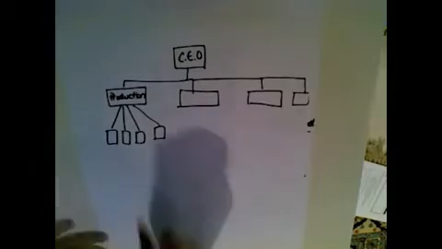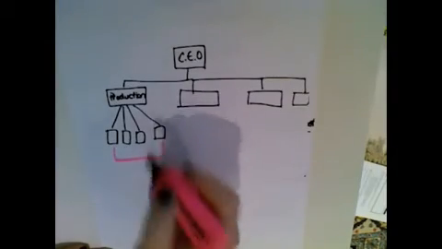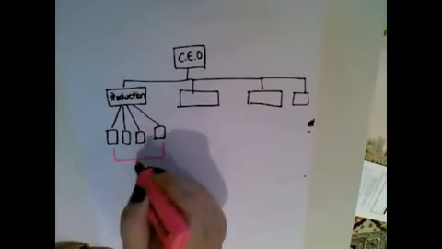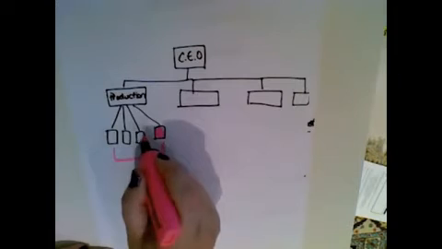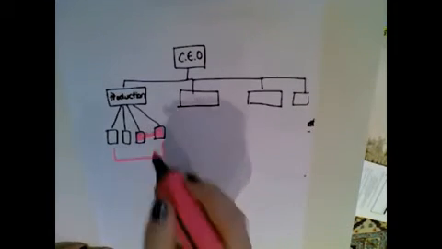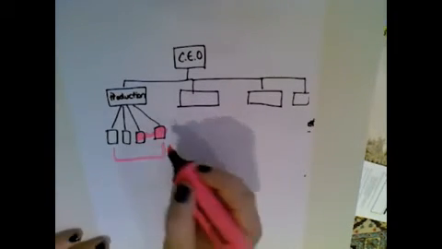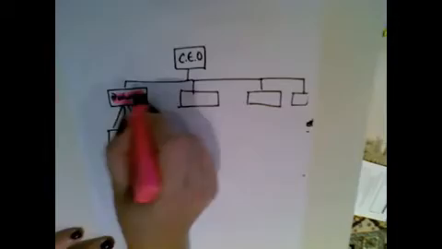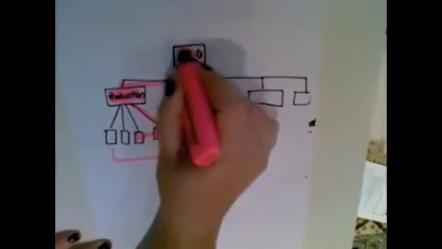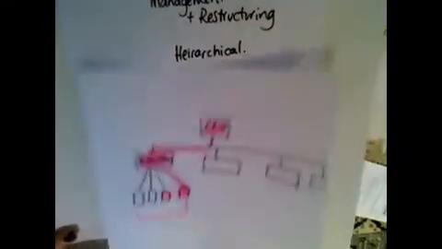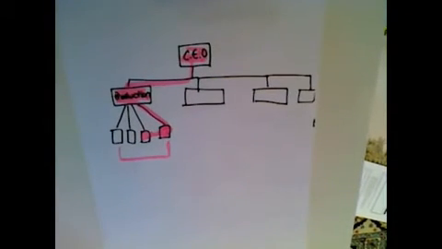An alternative is a more flattened structure where you have groups of people working in teams. So for example, these people here, they wouldn't have a supervisor and a middle manager, they'd just be working together. What that means is that when, say for example, this person here has a fantastic idea, it goes to his manager who takes it straight to the CEO. So obviously this is a lot shorter structure than the previous one. So this is a flattened structure.